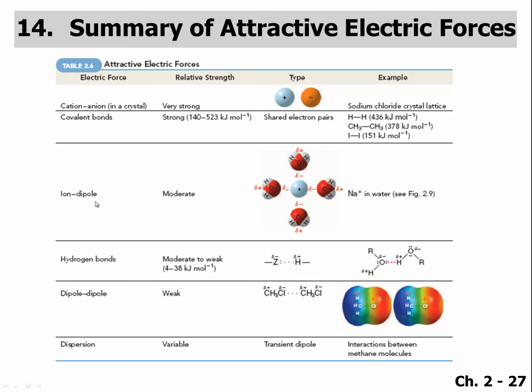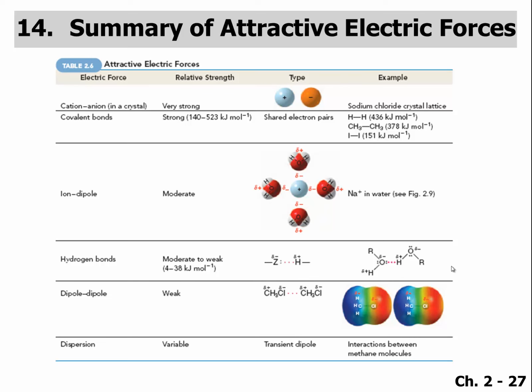We have our ion dipole. So just like we were talking about our detergent a moment ago with that sulfate interacting with water, our ion dipole is going to be kind of strong. And the same sort of thing if you were just to put salt in water, that's still a very strong interaction. As we get a little bit weaker, we've got our hydrogen bonding, and of course, that would be one water with another, an alcohol with another alcohol, water with alcohol. These are going to be sort of moderate.